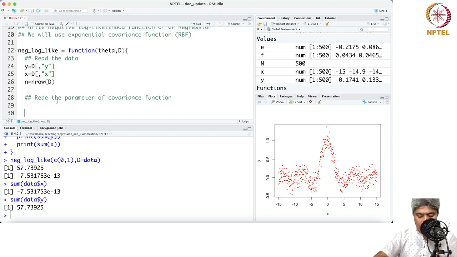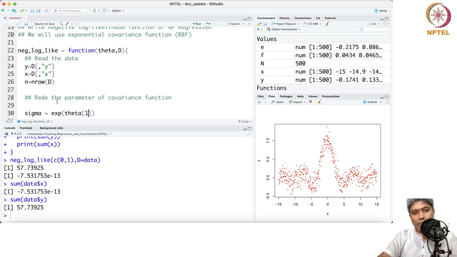Okay, and what are those? First is sigma. Sigma equal to e to the power theta 1. And why am I taking e to the power theta 1? Eventually, I want to put it through an optimization subroutine.